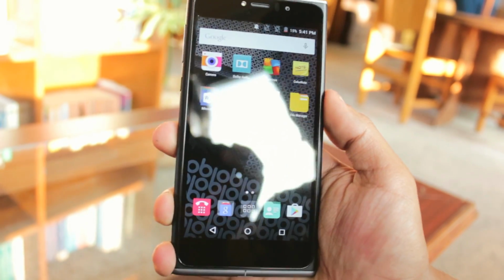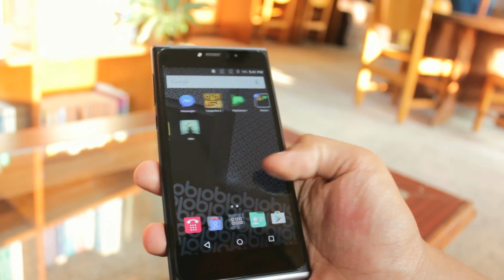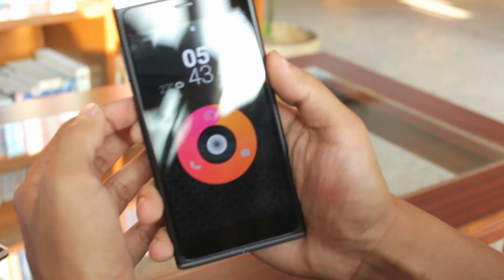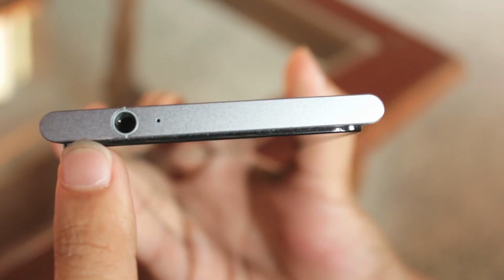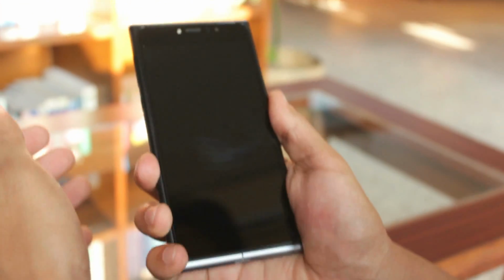Even though it has a 5-inch LCD display, the phone is pretty huge, and due to its design, one-hand operation doesn't feel comfortable, so you need to use your pinky finger as a rest to use it easily. Though the design is not appealing, the phone feels very rigid and has a premium look with its matte finish on the back, aluminum top and bottom, so the phone feels premium and slick due to its polycarbonate body.